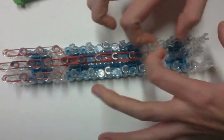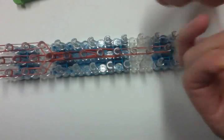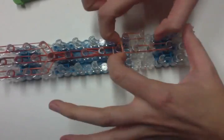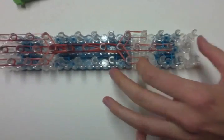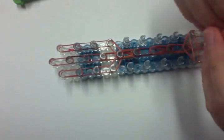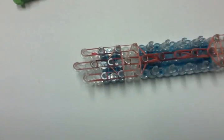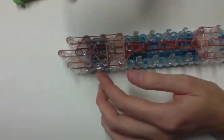So double loop. Okay, double loop here. And double loop here, double loop here, and here, and we're going to take one, and we are double looping across these two. Take another one, double looping, creating a triangle there, another one double looped here, and grab two, those are going to go here, those are not double looped.